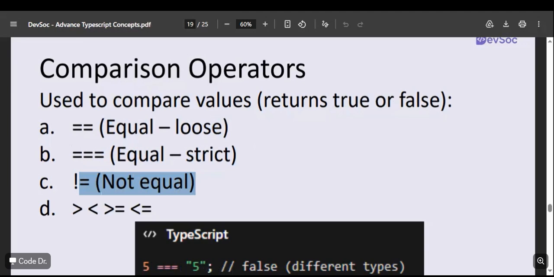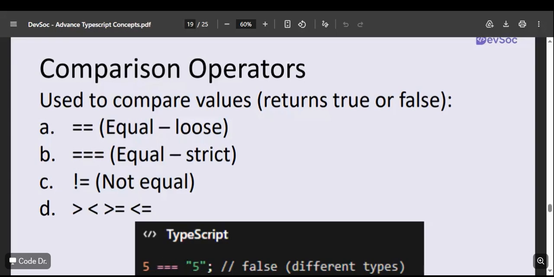Not equal is checking if it's not equal. It also has the loose and the strict versions. The single equal sign version is the loose one and the double equal sign version is the strict one. If you use the loose not equal, it will say false, because they are equal. But if you use the strict not equal, it will tell you true, they are not the same.